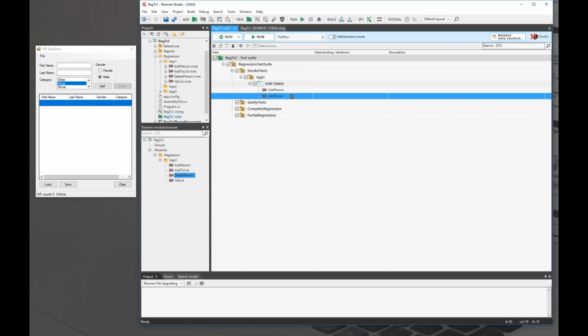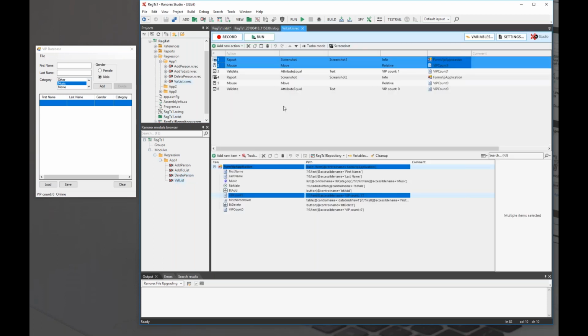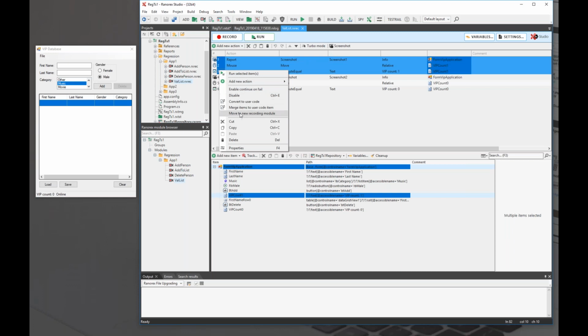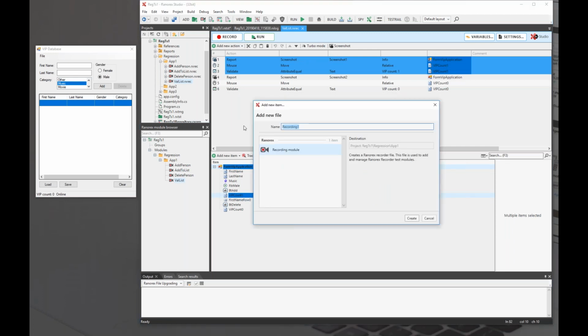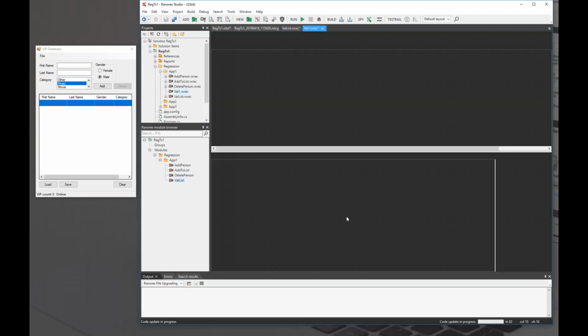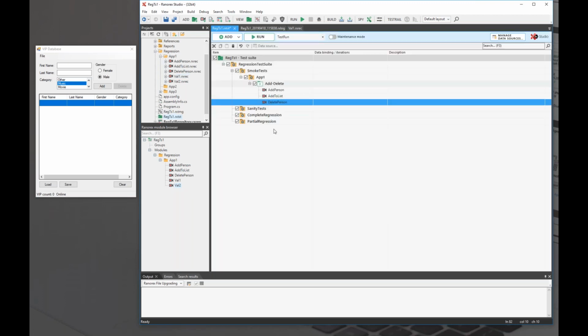Then I deleted that person, so you want to move this a little here. And then the validation, I need to actually split the validation as well, because the way I have it now is not going to work. I want to move that to a new recording module. I want to give it to application 1 and say this is my validation, my val 1, and create that. And this one I want to call validation 2. So hopefully this is working better. And now validation 1, I want to move this right here.